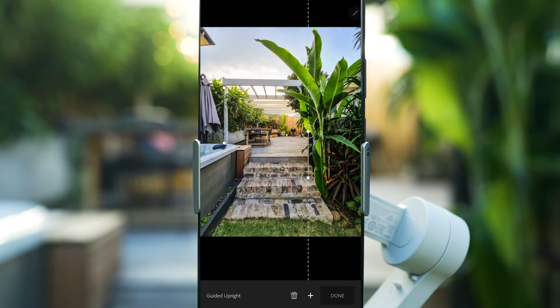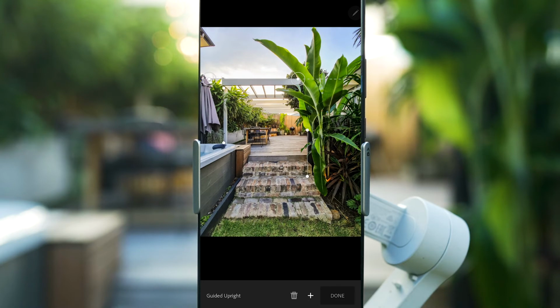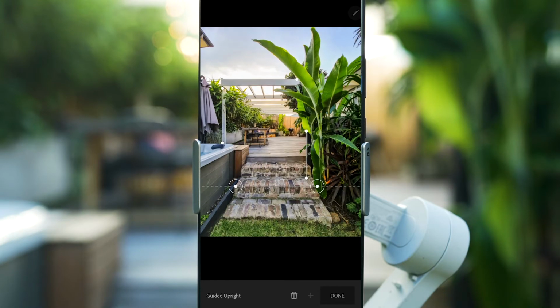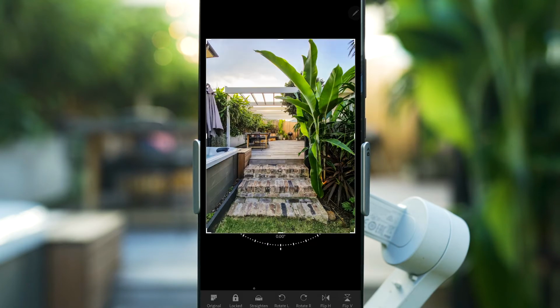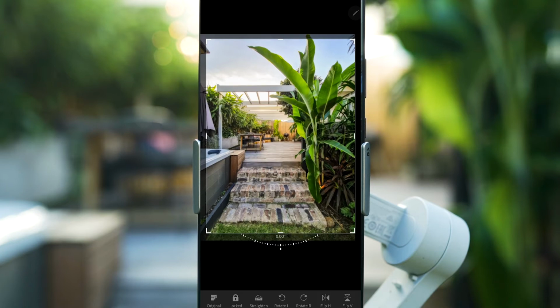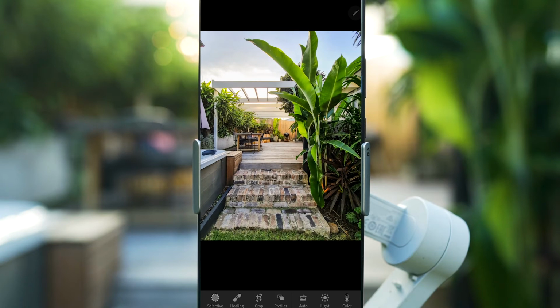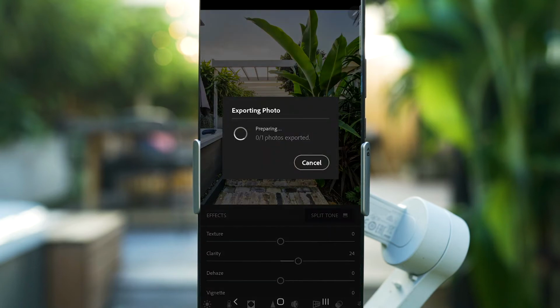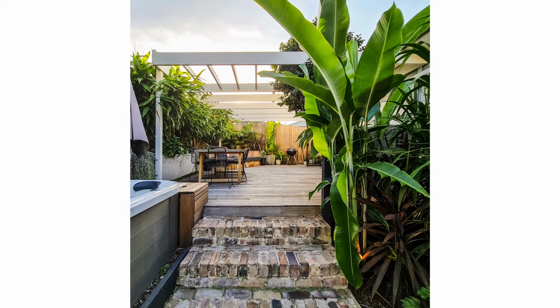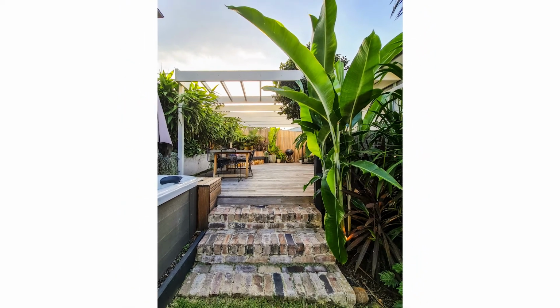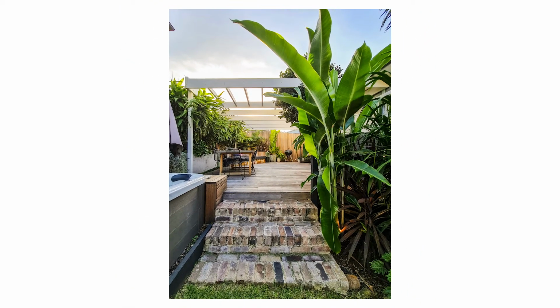The second thing I'm doing is getting my levels and plumbing up the photo. So I'm using the pergola and the steps as reference points as they are level. Third thing I'm doing is cropping it, cutting out anything that's not adding something nice to the photo. And that's it. Save it to the device, export it, and it's ready to upload to social media. It's that easy.